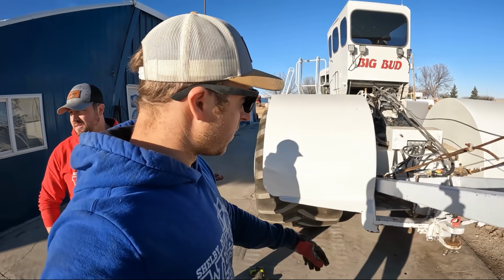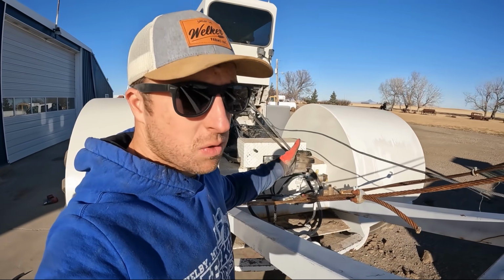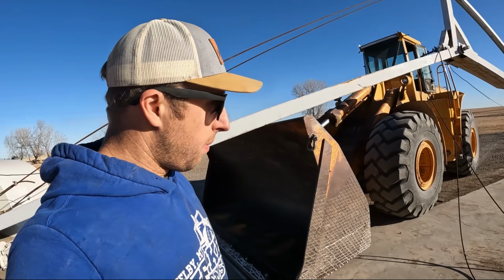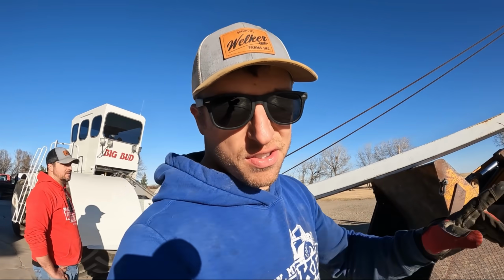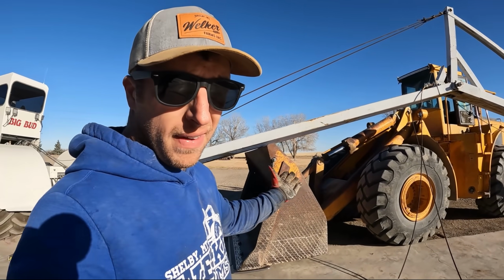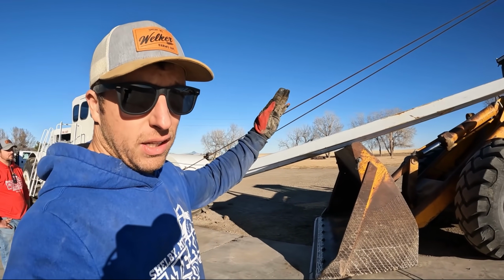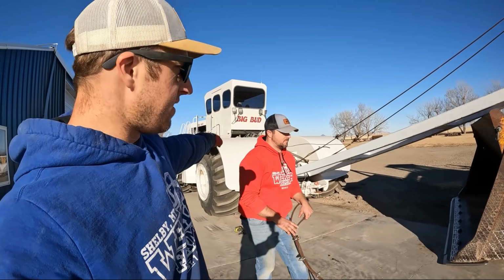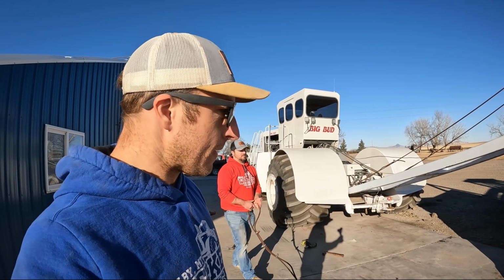The boss Big Bud big boom is pinned at the bottom with two large pins. We got the actual winch cable run all the way out with a weight on the end, so when we pick it up, we don't have to worry about trying to use a scissor lift to get up there to put the cable on it. So now we gotta do the fun part, which would be the loader, and lift this thing slowly, tilting it up to the angle we want. Leg arms got these cables, the main ones. He's going to attach to the frame of the tractor in some spots. So let's get to lifting.